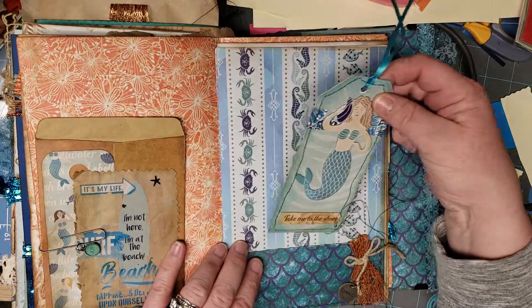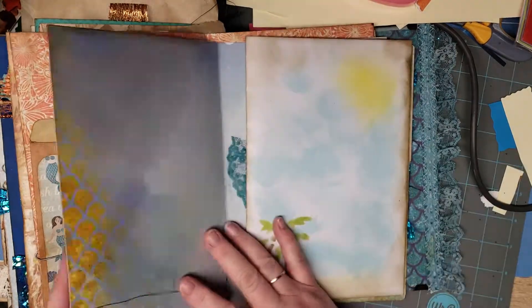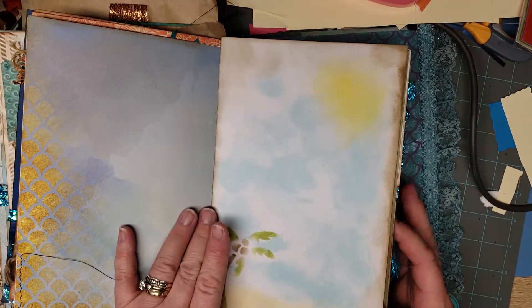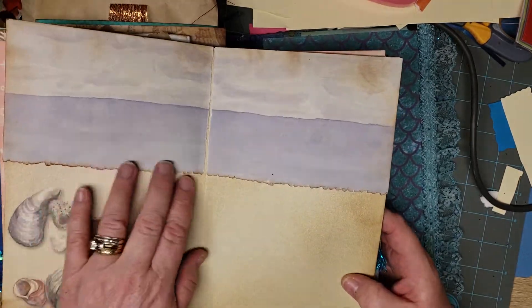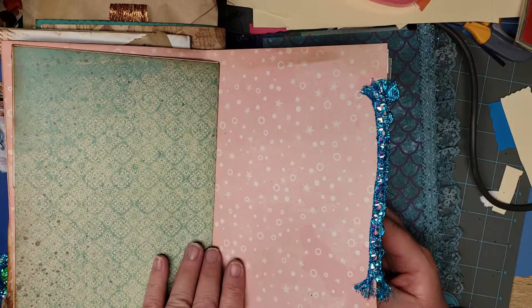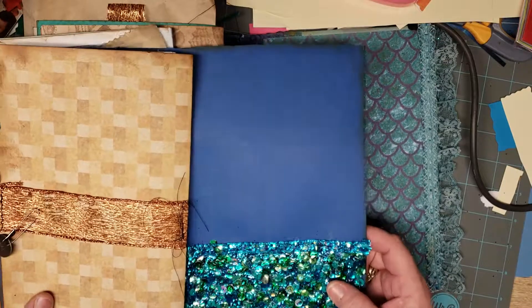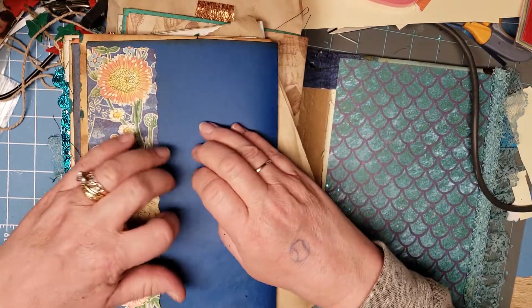Another pocket that I made with a tag. This one says 'dream' — you can only dream when you're a mermaid. I made this up — just plain paper, stamped it, and used my inks and just inked it up. I'm having fun — this is a couple of different pages put together to look like the ocean and the beach. Then I made another fold-out. These are all plain. This one says 'play,' and this one has a tuck spot right there.